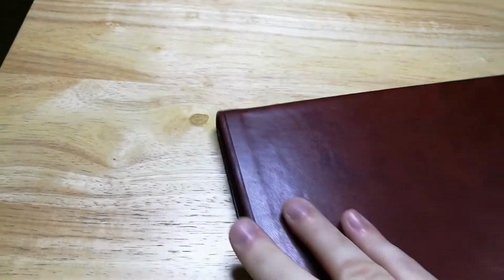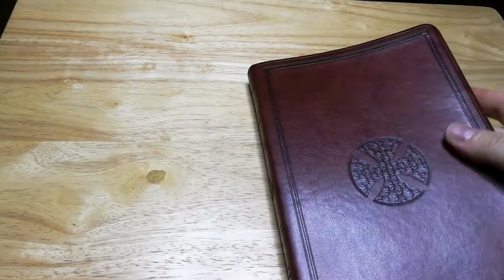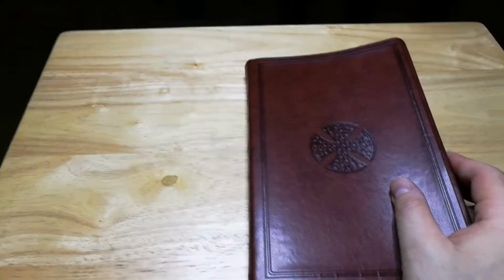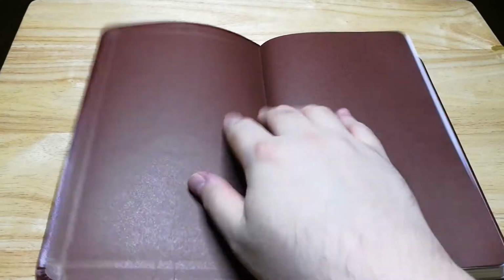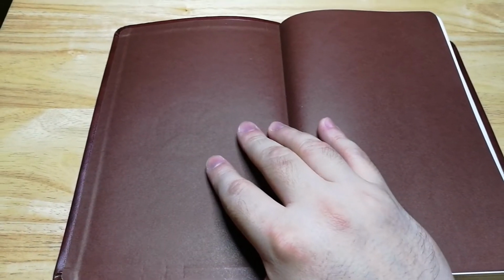It also has head and tail bands. Headbands color brown. There you go. It's the same with the tail bands. It's brown. Okay. And let's now go to the inside of the Bible. Let's now open it up. So just like the large print Thinline Bible, this has a brown paper paste down liner. So there you go.